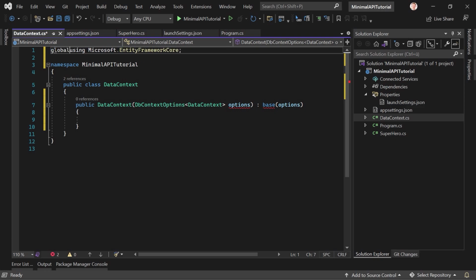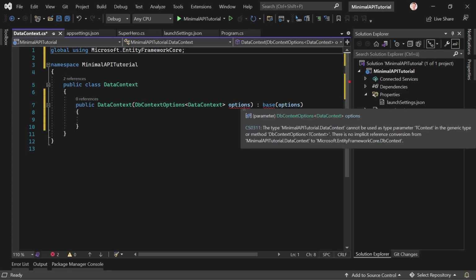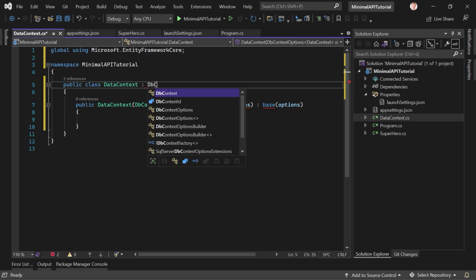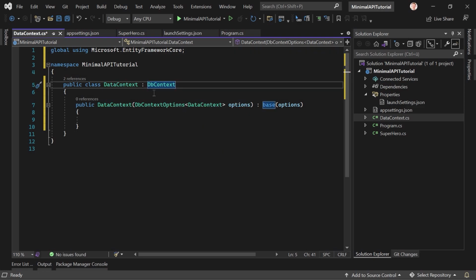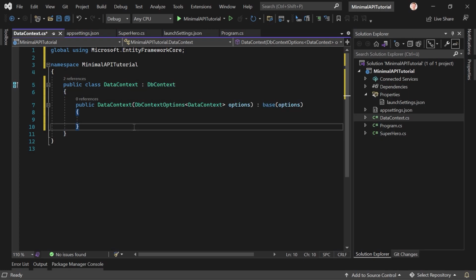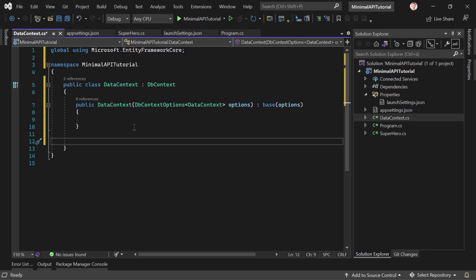Let's add the global keyword because the Program.cs needs that as well. And what's going on here? I think I have to implement the, yeah. This is an abstract class we need here as well. So now this works.